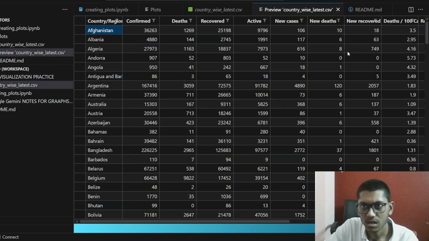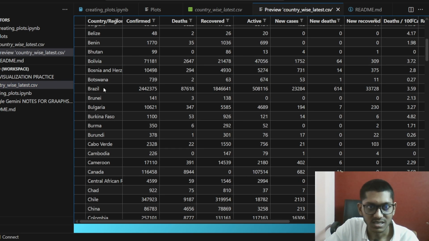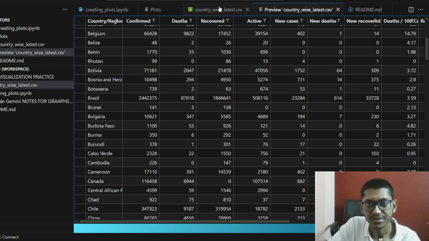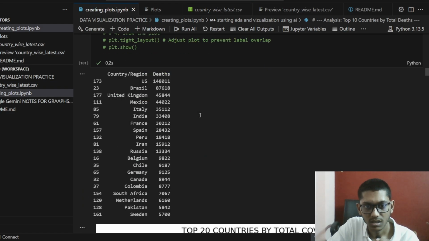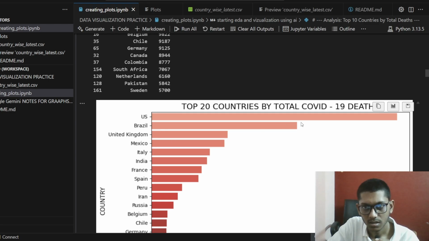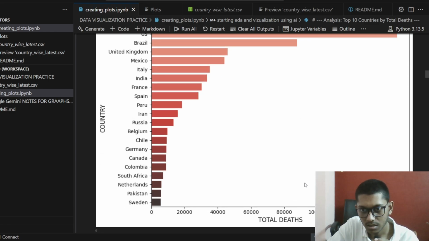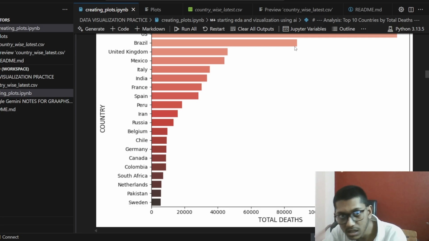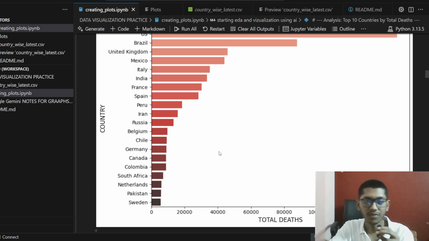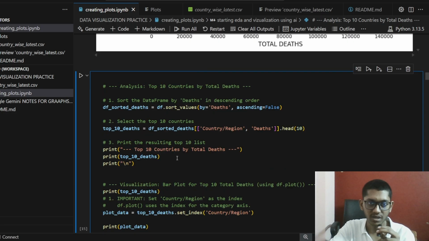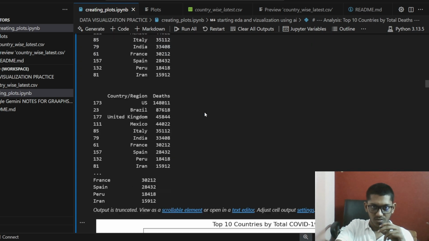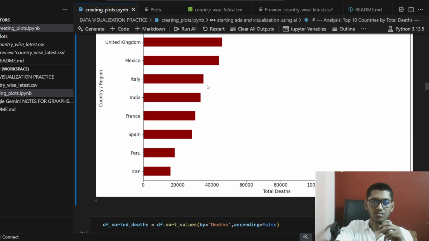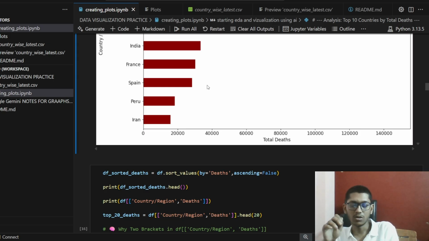It can be searched. Brazil, yes, the deaths there are 87, 87, right? And what did we see from here, that Brazil's number, around 87 or so, comes like this. You can see it easily on the graph, right? So sorted dates, using only pandas and matplotlib.